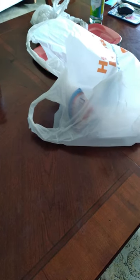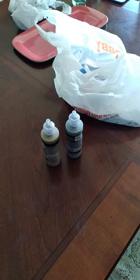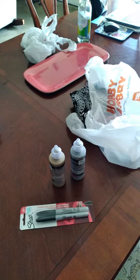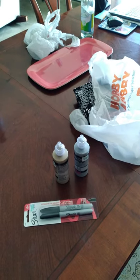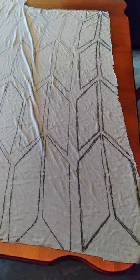I went to the store and bought paint. So I bought silver paint, gold paint, fabric paint, of course. I got some more Sharpies because I ran out and had to replace some old ones. And I also got some stuff that I didn't quite need yet, but it was for a future project, perhaps. So this time, instead of working on cardboard, I decided to stretch it out across my kitchen table since nobody was really using it at the time.